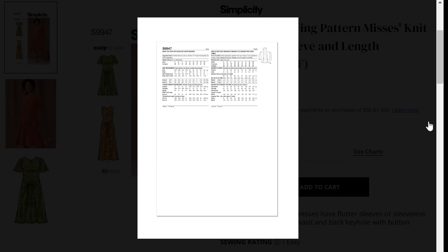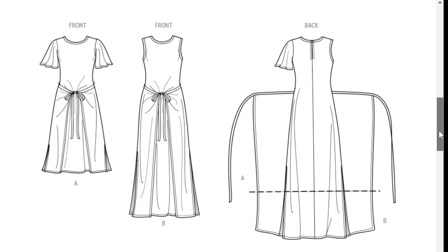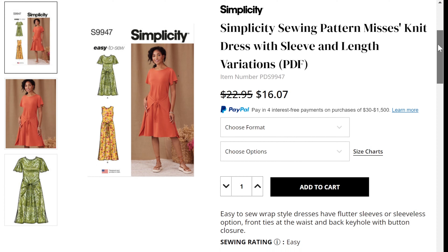You can pull it on, throw on some sandals and accessories and be done — which is what I love about summer. On the line drawing you have two lengths, two sleeve options, and these side wrap pieces that bring to the front. It's just not a pattern I'd see myself sewing, but it's an easy quick sew. I'd want a lighter weight jersey — a light polyester ITY or a lightweight jersey. I wouldn't want a double brush poly, definitely not a ponte or a liverpool. Keep to the lighter knits with this one.